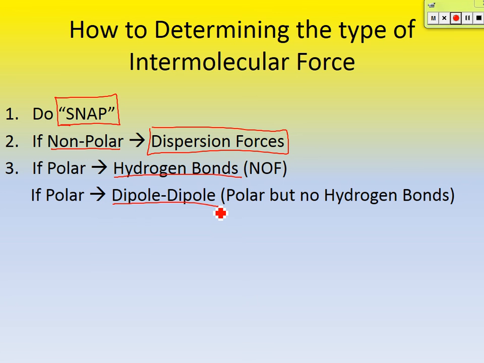So how can you determine which one it's going to be? If it's polar and it has hydrogen and one of the NOP elements, that's hydrogen bonds. But what if it's not? What if it has hydrogen but doesn't have a NOP element? Then it's dipole-dipole, by process of elimination. Let me give you an example of dipole-dipole. What about this molecule? Does it have a hydrogen in it? Yes. But is chlorine one of the NOP elements? No. So it is polar. What kind of intermolecular forces would act on this one? Dipole-dipole. So there's one example.